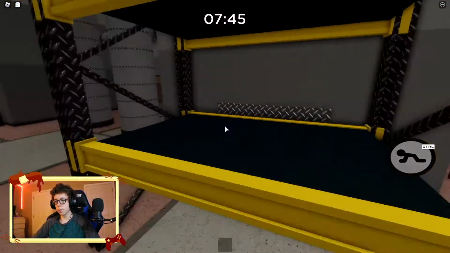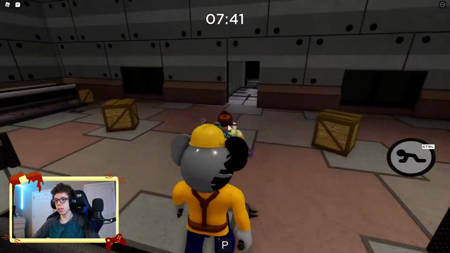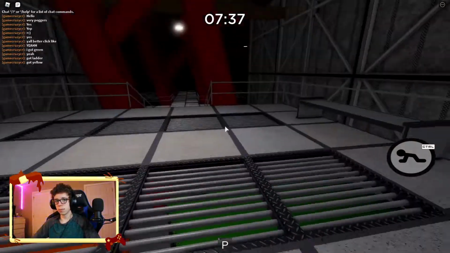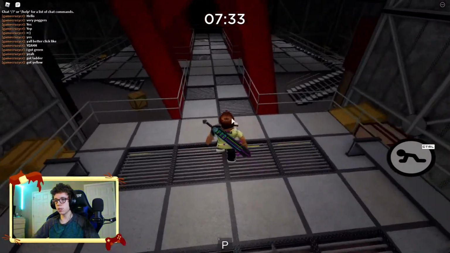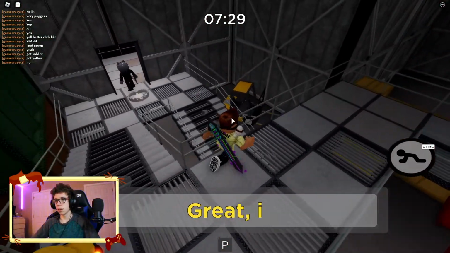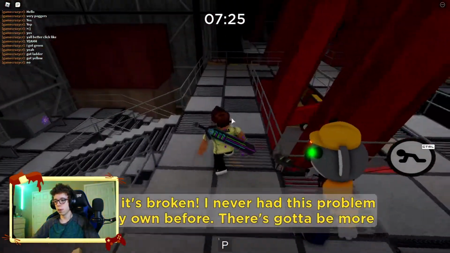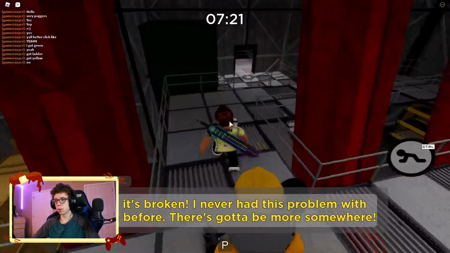Okay, I got the purple key, which is, I guess it's for the gun. This room looks pretty neat. Uh-oh. You got yellow? Okay. Did you unlock the yellow door yet? Did you find the axe? Great, it's broken. I've never had this happen before. Gotta be more somewhere. Oh, wait. His sword broke.